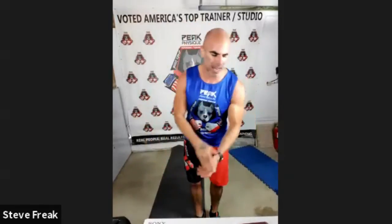Squeeze in the right oblique. That's what's holding you up right now, that right side of your waist. We're going for a minute. You still got 30 seconds. Stiff as a board. Do whatever you need to do with that left arm.